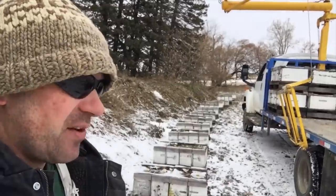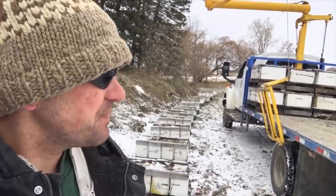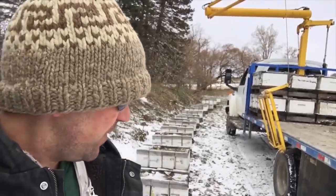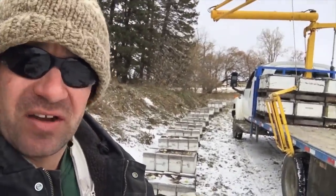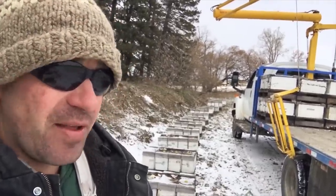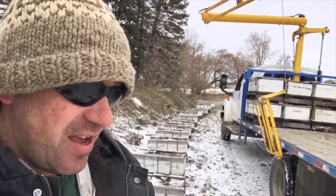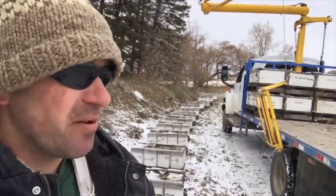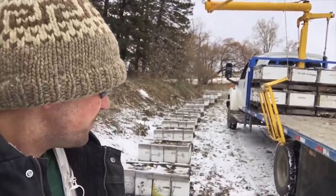The frost is nice because I'm not having to use four-wheel drive. Forecast is cold, very cold. We're going below seasonal, I guess. But once I get these nukes in, it takes me a bit longer to put the nukes in, just because they're not as, you know, typical as the rest of my apiary, not as streamlined. So it's taken me all day to get all the nukes into the winter shed. And then it should take me about 3 or 4 days to pick up the rest of the hives. It's pretty quick work moving those migratory type boxes.